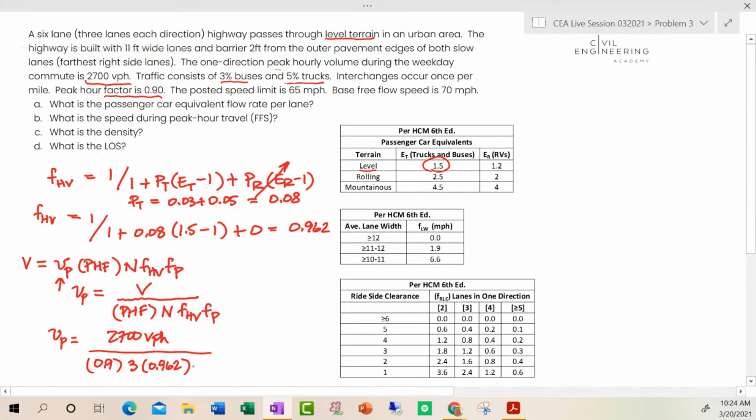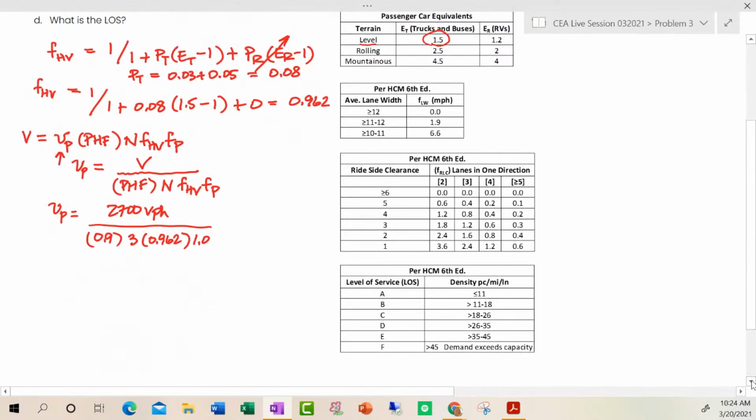is a little bit arbitrary. We can assume that the local population knows the terrain and knows the route on this commute. The population is well acquainted with the route, and so we're going to say that F sub P is just 1.0. If we could rationalize that maybe they didn't know the route all that well, say this was a road in Hawaii and you could factor in a percentage of tourists driving down the road, people that didn't know where they were going, you might want to adjust that factor down. But we're going to assume that everybody knows where they're going. So our V sub P, if we calculate that out, we should get 1040 passenger cars per hour per lane. Okay? So that's the answer to the first part of our question.